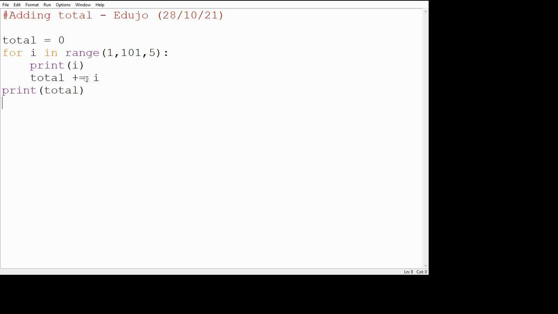If you're still relatively new to Python, you're more than welcome to just write total equals total plus i. That's absolutely fine. But if you are a more seasoned programmer and you want to do total plus equals i, that's also fine. So there's a nice little problem that you solved. Not only did you print the multiples of 5, but you also added every multiple that you kept to the total to have a grand total at the end.